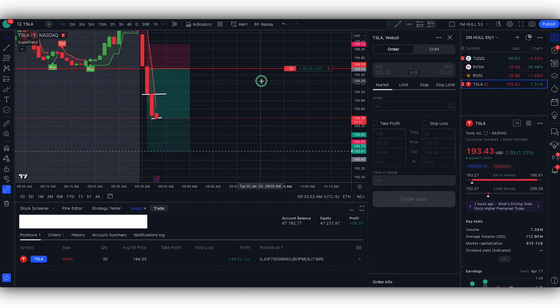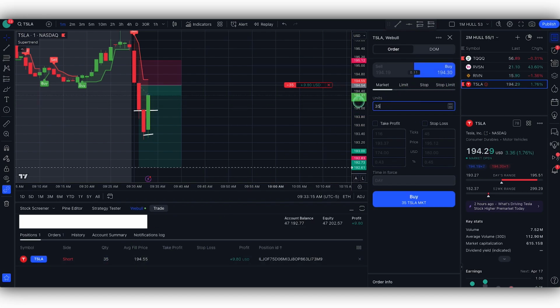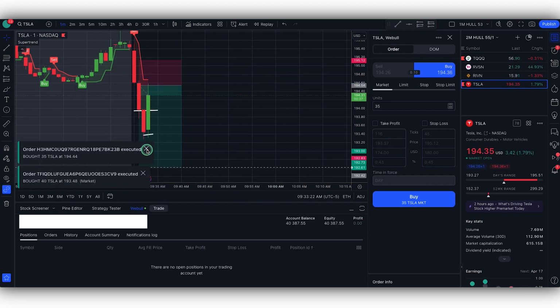Again, this is the first trade. I went in with a small position size. This is kind of like a low risk, stress-free trade just to get things going. I have 35 units left, and it looks like it's about to hit where I bought at. So I'm exiting my position there. And that is it for that trade.